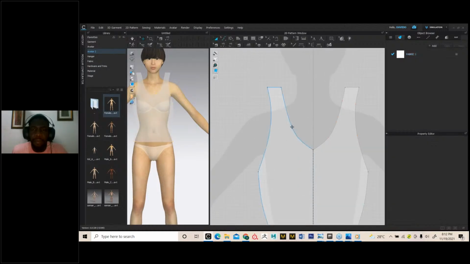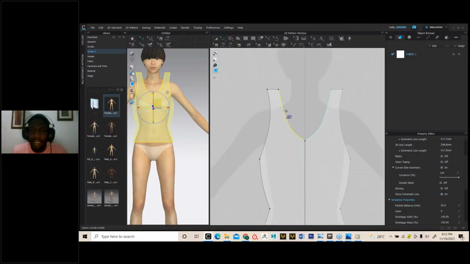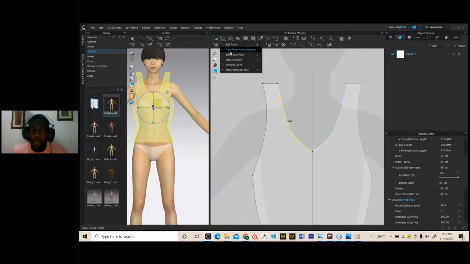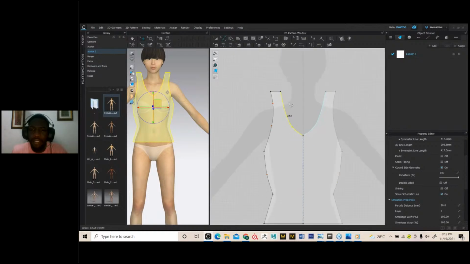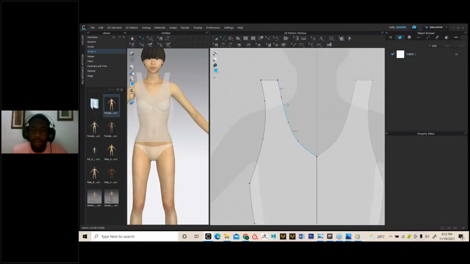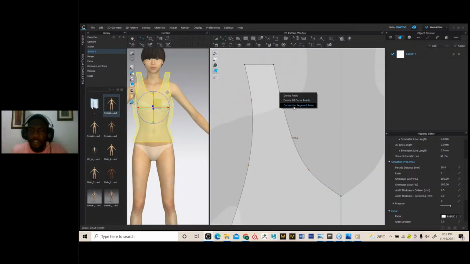Now, the beautiful thing about your edit curve point tool is that it does not obstruct your workflow. You can see I've edited this point and it did not actually add any extra points to all those things that I'm working with. But by the time I go and activate edit curve point again, it's going to bring out the curve point I was working on. Then you can convert a curve point to a segment point.